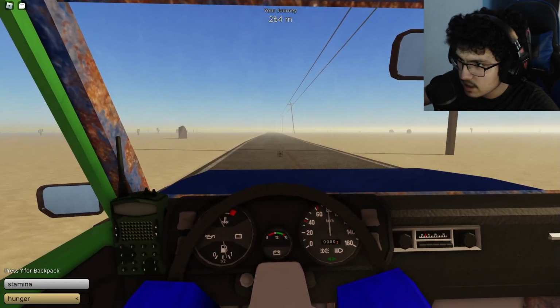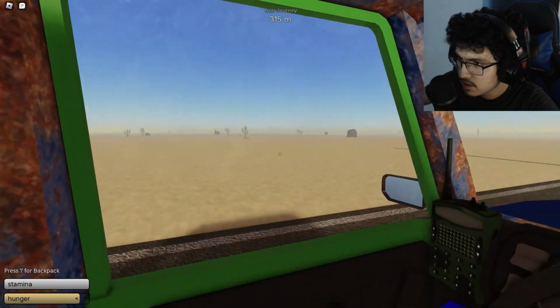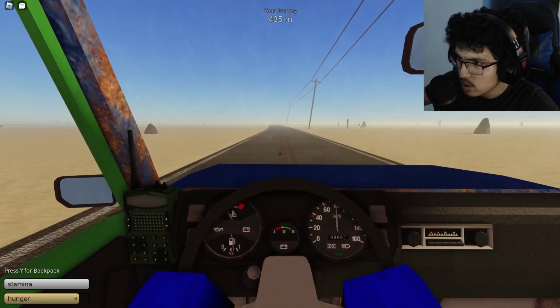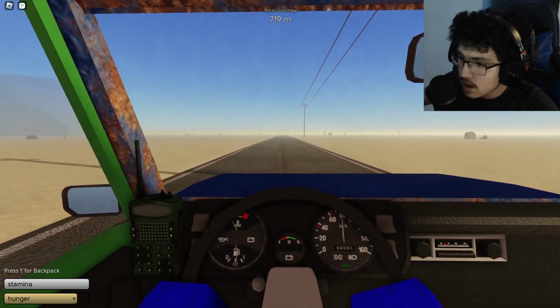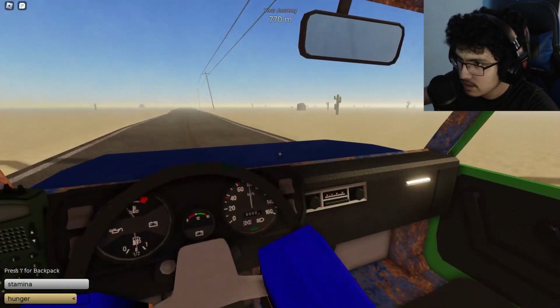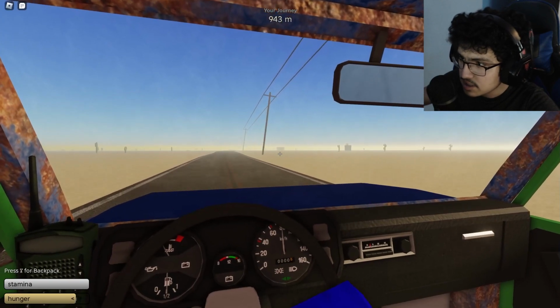I'm gonna check if I can see any gas, because we're running out quickly. Plus, they say that I do need weapons, and I got no weapons, bro. I have no idea if I need weapons or not. But hey, I'm just cruising down the lane. I'm gonna see what comes up. Nice mountain. Hey, what's this? Is that a building? I see something.